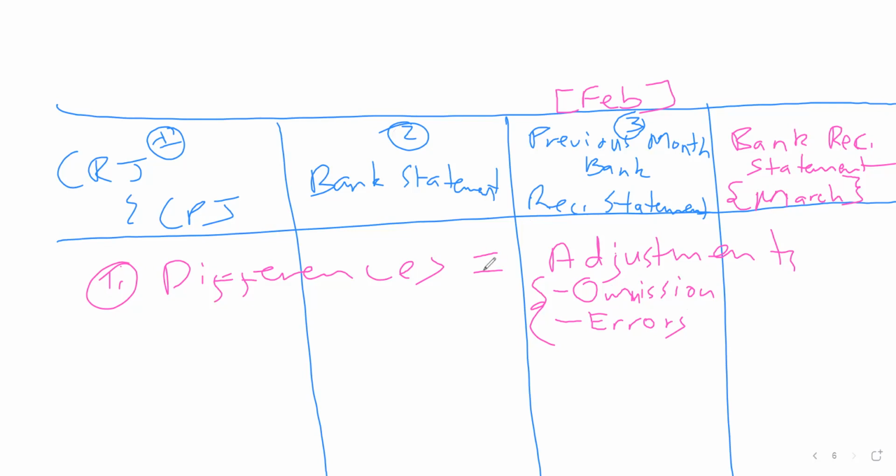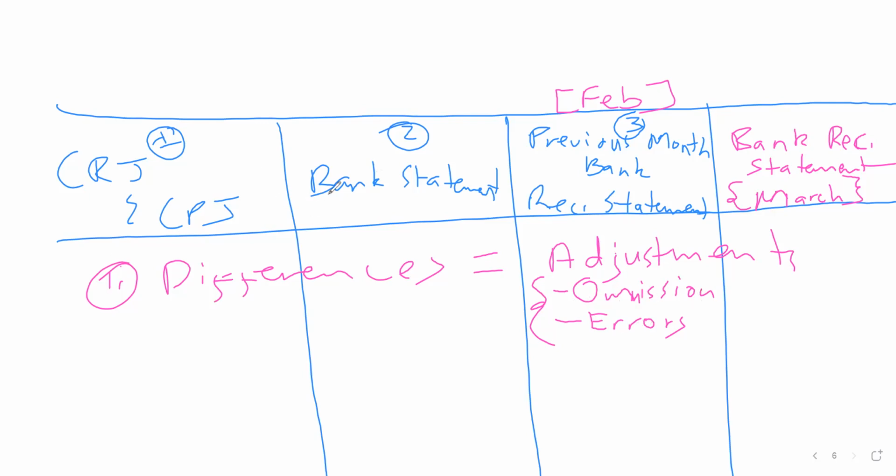So obviously you need to know what to do with the omissions. You need to know what to do with the errors. That is the reason why we need to draft a bank reconciliation statement for the current month, in this case, the month of March. Why? What are we doing there? We're trying to account for those adjustments, meaning we are accounting for those omissions and some of those errors. But remember, it's not only the bank reconciliation statement that you draft, you also have to adjust the cash book itself with those adjustments, meaning those omissions or errors.